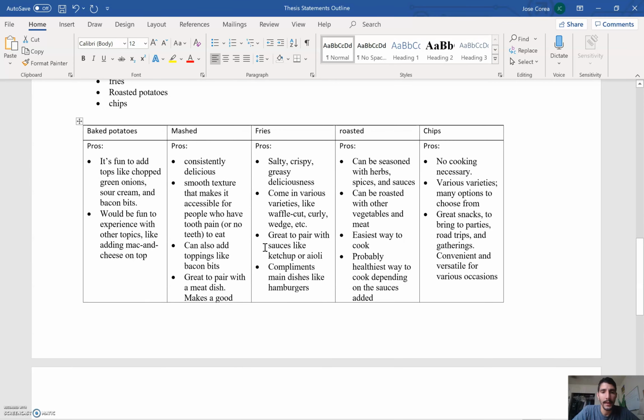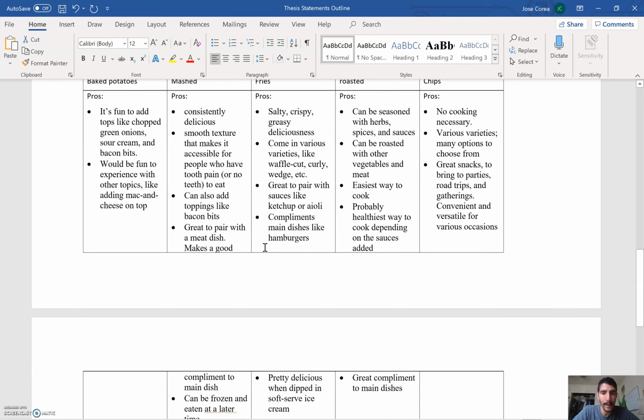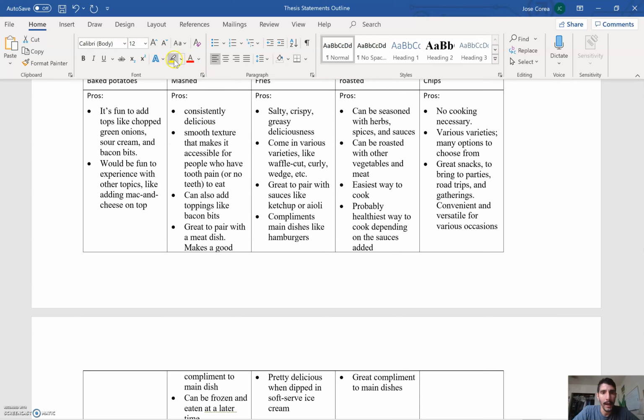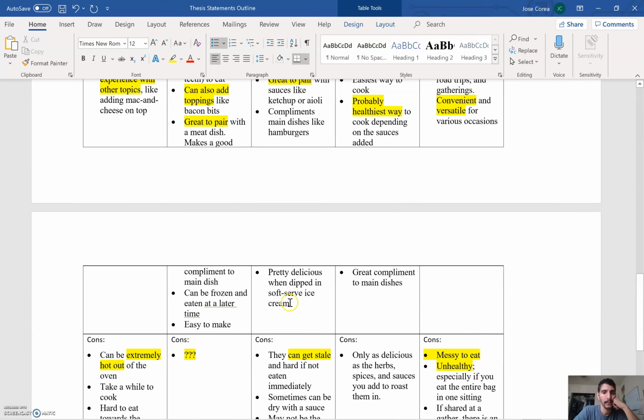So now that I've done this section and I have all my information, I'm going to go through the section and I'm going to highlight, using the highlight feature, things that really resonate with me, that stood out to me, I agree with that, that feels true. So I'm going to pause the video again, and when I restart the video, you'll see what I've highlighted and what stood out to me.